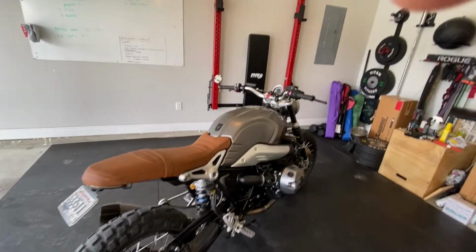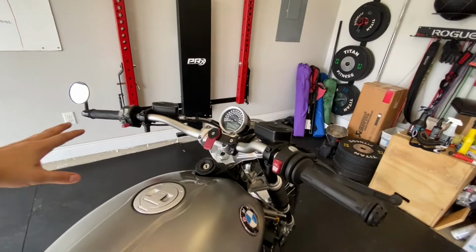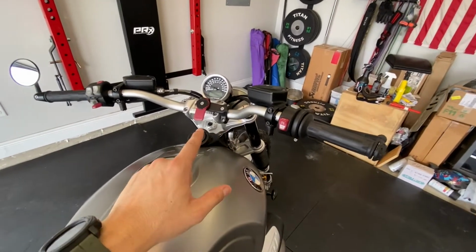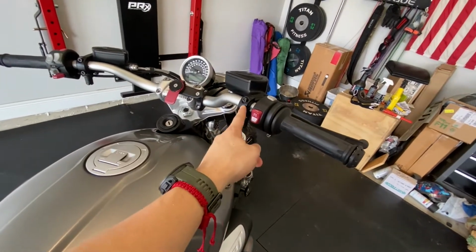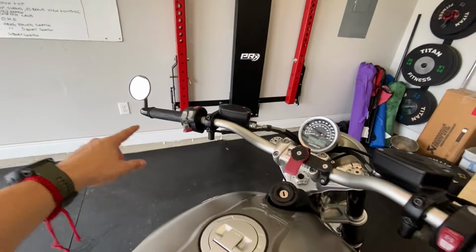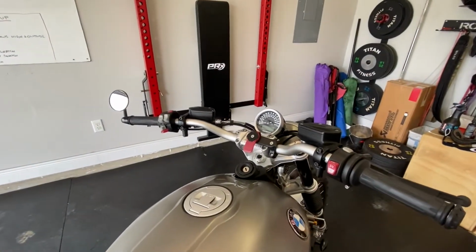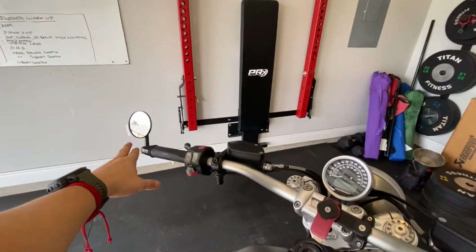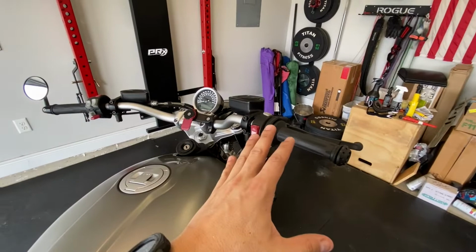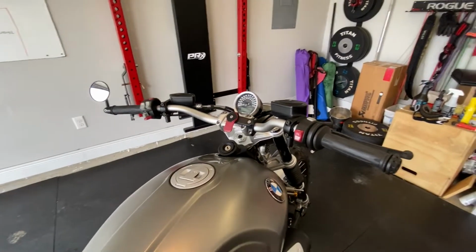All right, so we're gonna start over at the handlebars and controls and all that. Nothing major, no major changes over here. I did change the rearview mirrors. Obviously now we have one right here on the left-hand side, and there's nothing else as far as the rearview mirror goes. Here in the state of Louisiana, you are only required to have one as a minimum on the left-hand side, and you don't necessarily have to have another one on the right-hand side. So I just wanted a cleaner look for the bike, and that's what I did.